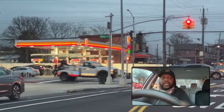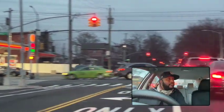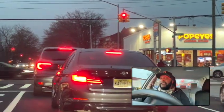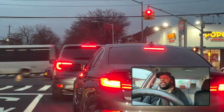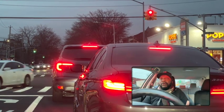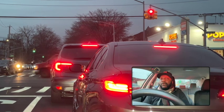Here's the gas station. That's where I wanted to go. That's where I came from. Let me go back to get it back now. That's where I came from, right from that gas station. All right. Still live over here. Still going on my way. It takes me a couple minutes. It's okay. But what I know is that's the safest route, and it's all about safety.